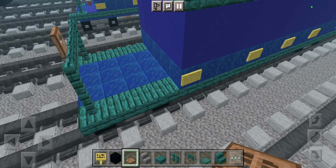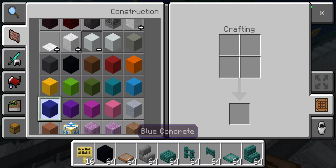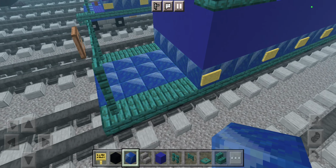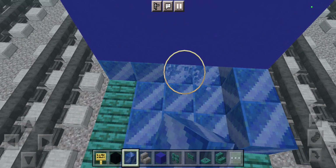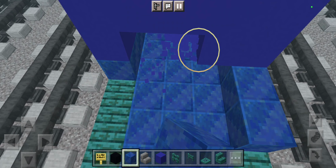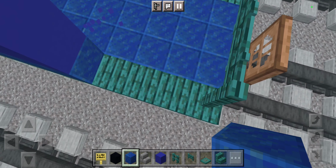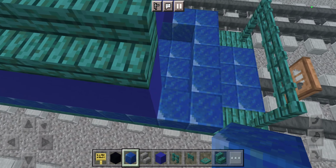So let's grab more rows of blue concrete and lapis lazuli. Okay, let's grab more rows here, and then more rows here. I want to destroy from this side here. And then let's take another row right here, and then let's take another one like that.